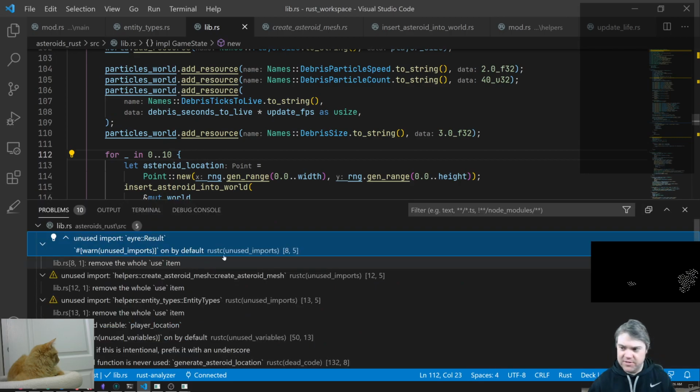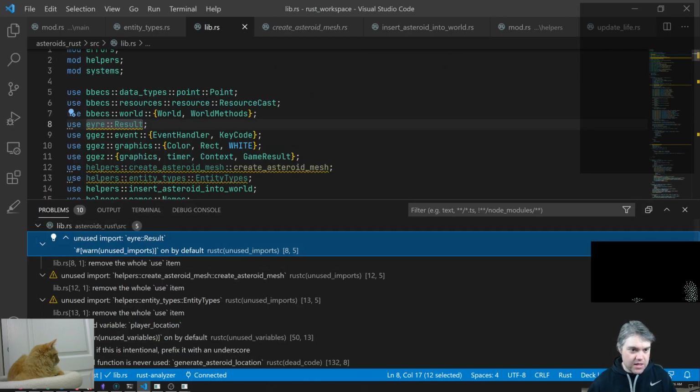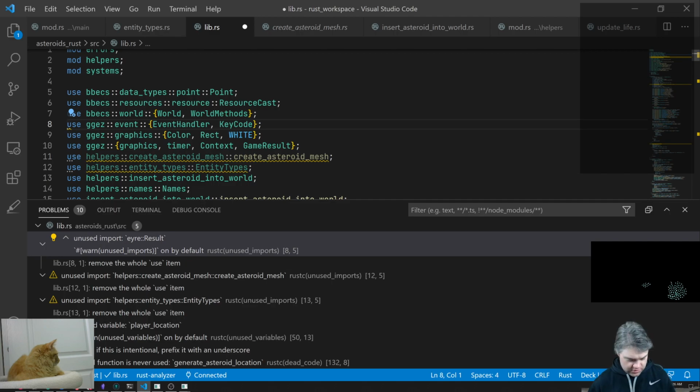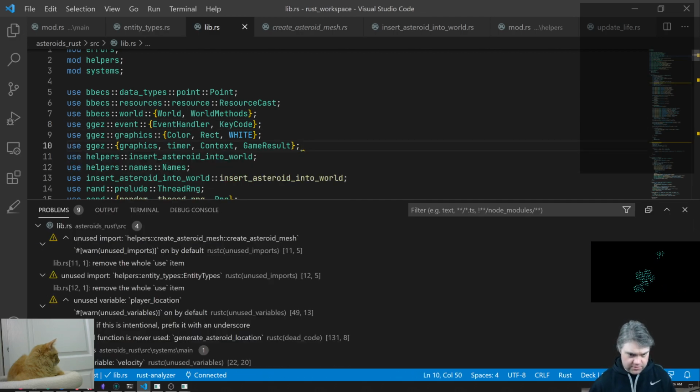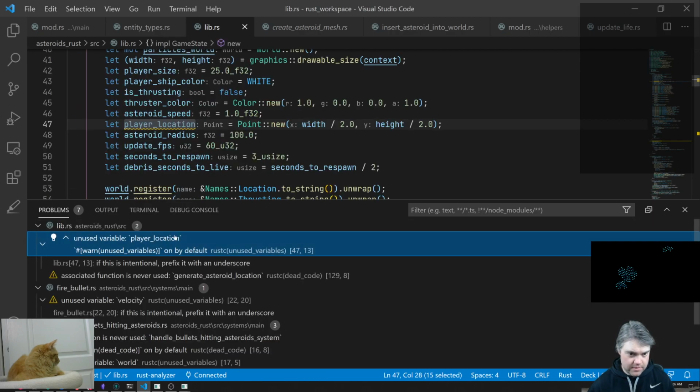I'm going to take care of some of these warnings. Let's see, don't need you. Don't need either of you. We don't need player location. Interesting.